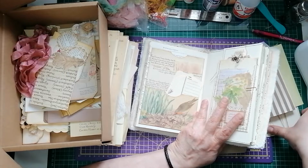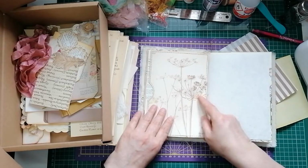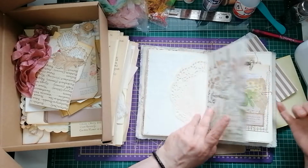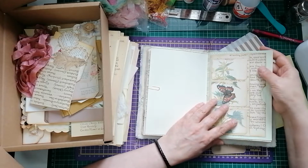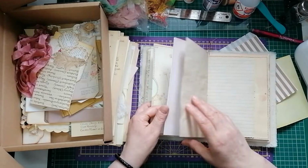Now, first thing I'm going to do, before I lose it or damage it or decide to do something different with it, I'm going to put this page on. I think we decided to put it over that one. Was it that one or was it one nearer the middle? Well, we're going to put it over that green. Do you know, I can't decide. I can't remember. No, it wasn't there because it's longer than that page. So yeah, see, I forgot already.